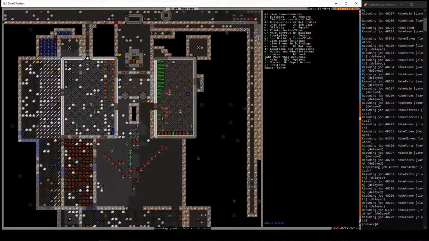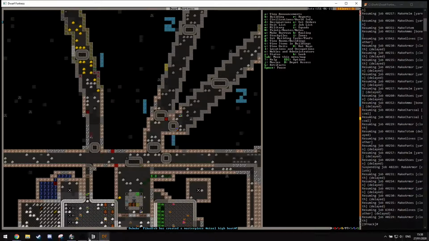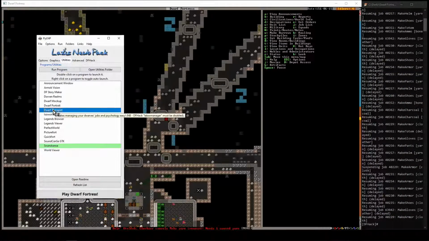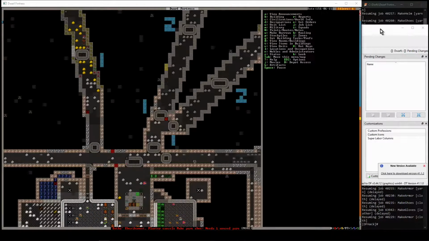People are dashing out to go and build the new bridges. So we're in a relatively relaxed spot at the moment. What I should be doing, actually, I haven't got Dwarf Therapist open. We should do that. Let's see if George has put some clothes on yet. Here we are.